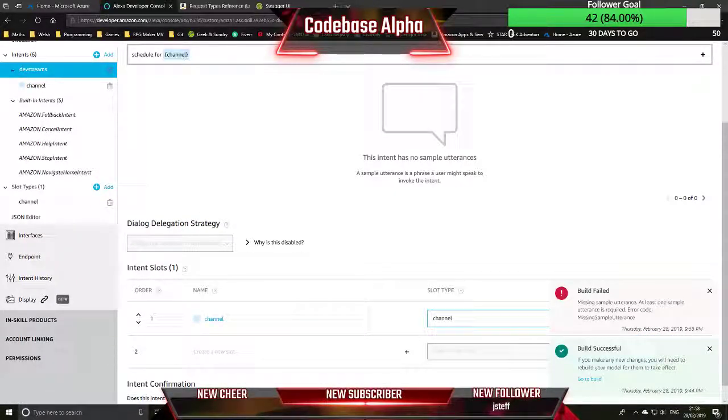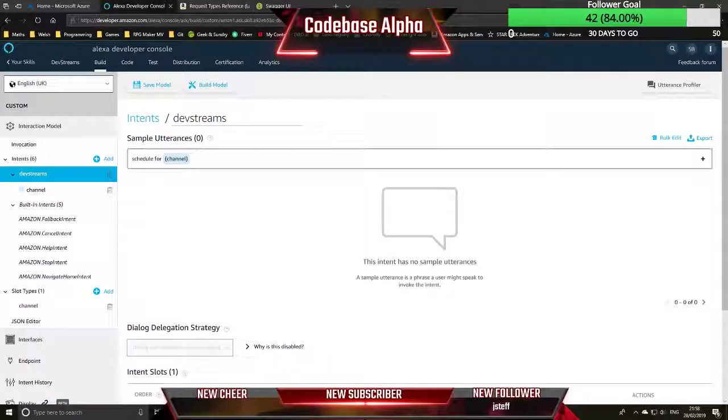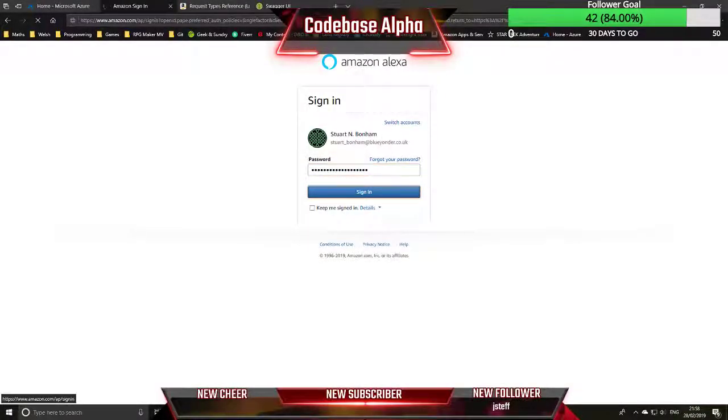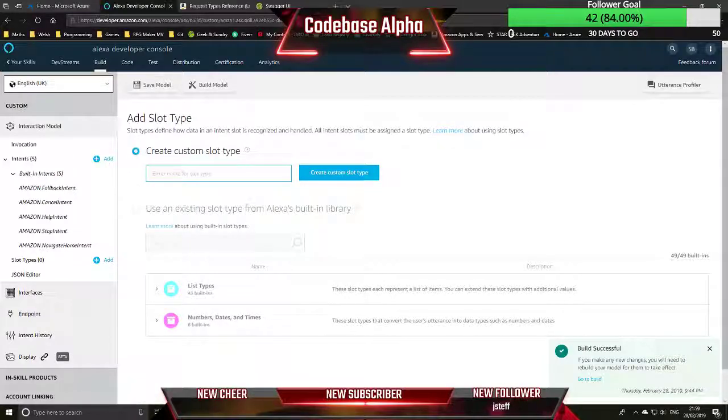There we go. Get these out of the way. Save the model. Session expired. Thank you very much. I wonder if that's what happened. Refresh your browser to log in. I wonder if that's what happened to us, that we actually got timed out. So you may get to see this done again. I think you will. Look, we've lost it all again. Isn't that wonderful? Thank you very much.